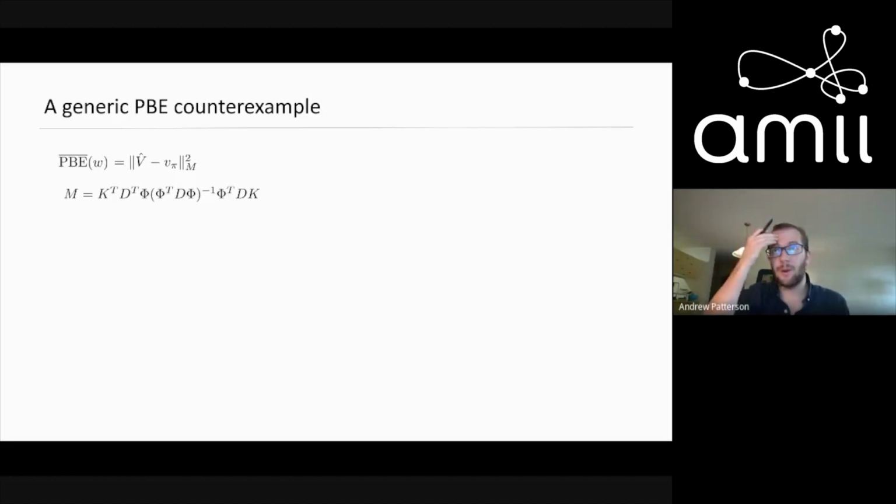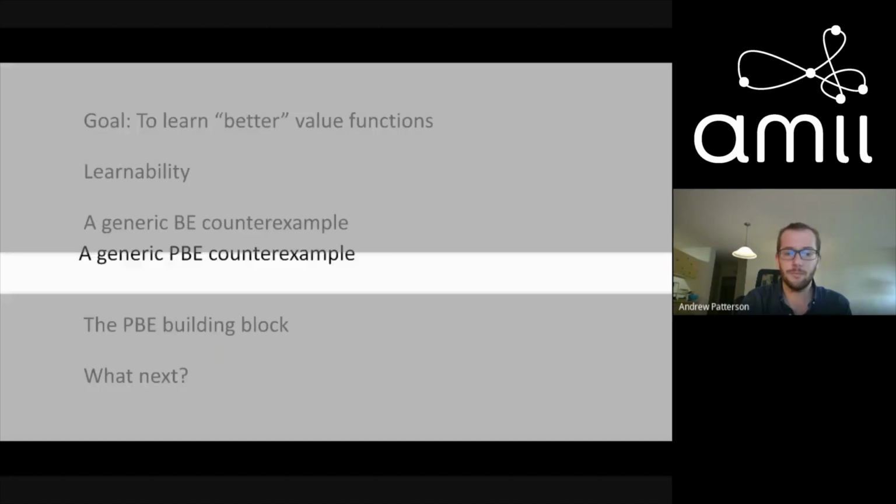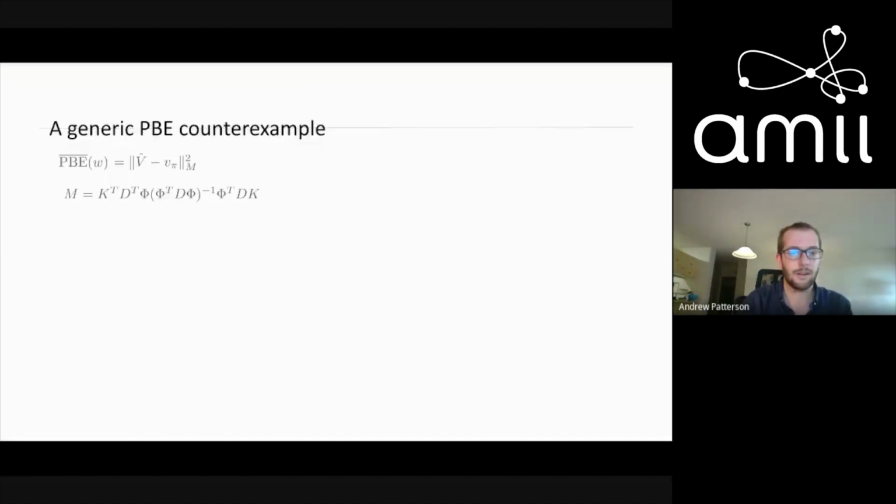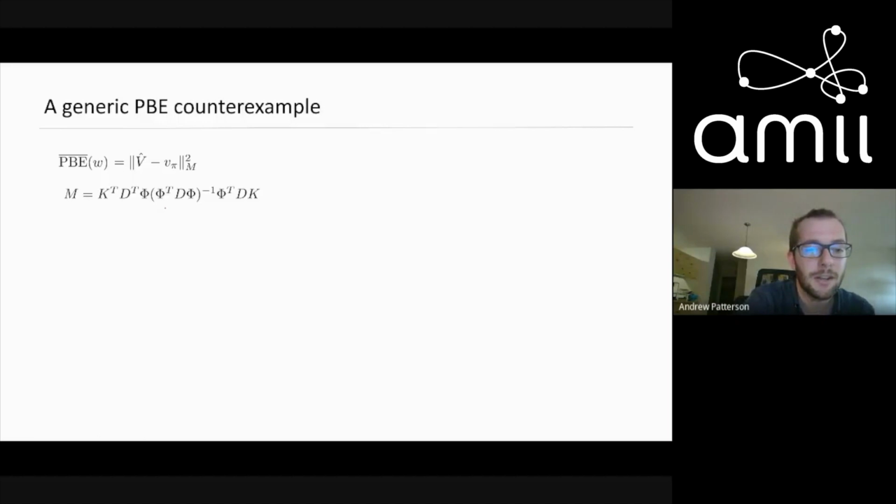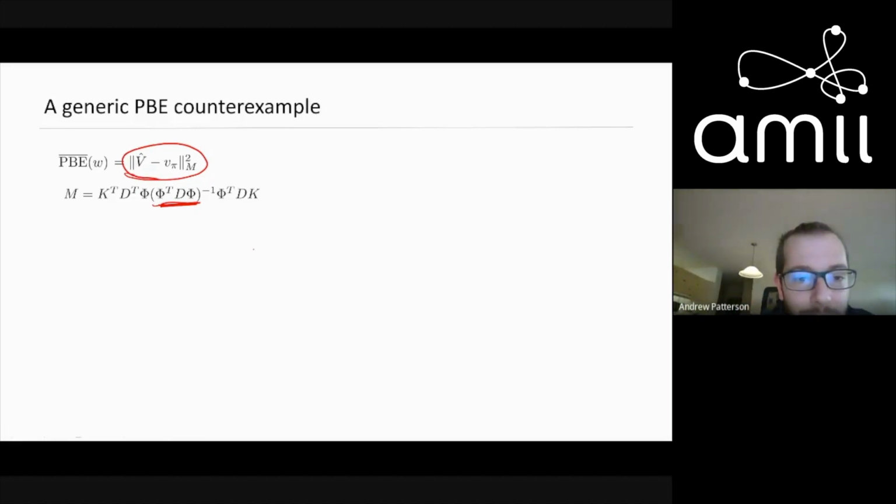And so, as Chapa brought up, we have this question of identifiability. In this case, oops, I'm really skipping, I'm sorry. Go back. In this case, because this thing is now positive semi-definite, it's no longer a norm. It's now what's called a seminorm. And that implies that my mean squared projected Bellman error is going to equal 0 for v hats that are not equal to v pi. And in fact, there are infinitely many of these.